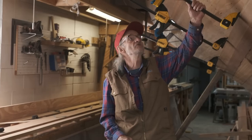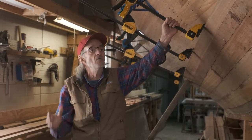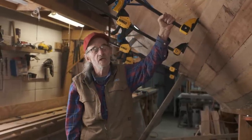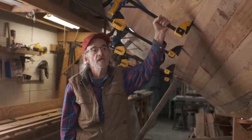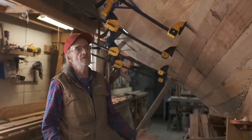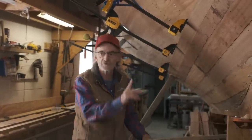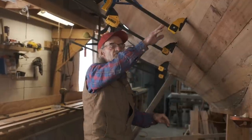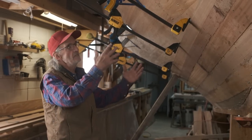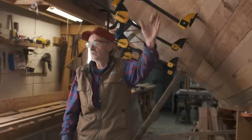This was an invention that I came up with, this right here, because I had been thinking about it for I don't know how long. How are we going to hold these planks in place? You know, on Freedom, when I planked Freedom, we had enough guys, we just held them up there and put screws in them. And the other thing, oh no, that's not true, because we planked it from the top down and we used posts to push up on the planks to do exactly like this on that same angle, and it worked out good. So this is just the reverse of it. We're planking it from the bottom up. This is what we came up with.